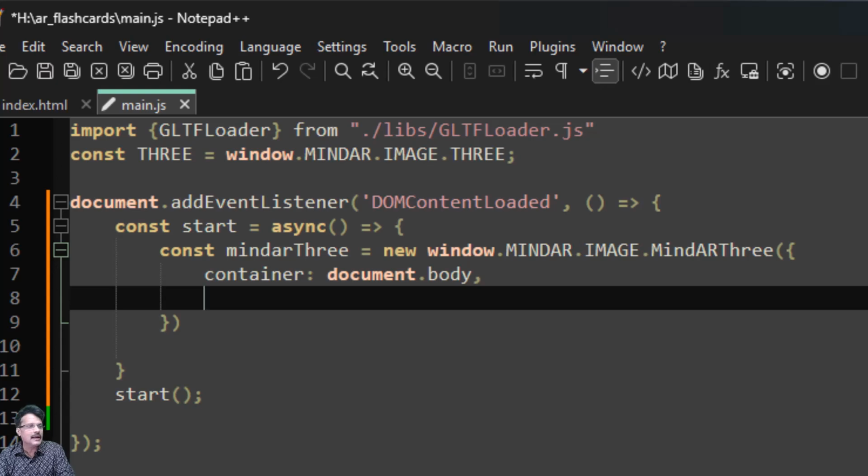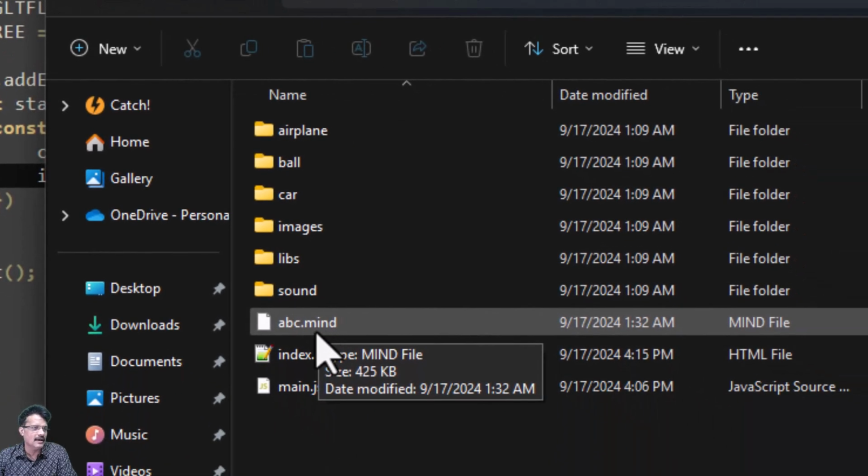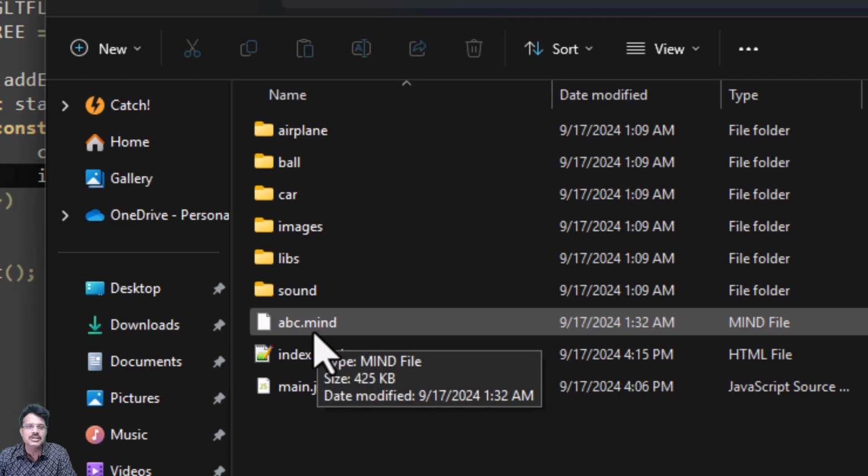The second parameter is imageTargetSrc, where T and S are capital. This is nothing but the file that we downloaded from the MindAR website. In our previous session, we uploaded our 3 images, downloaded a mind file, and renamed it abc.mind.